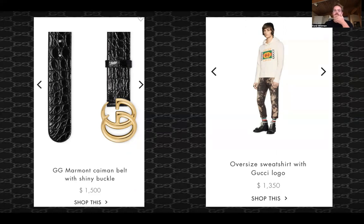These are two products I found on their website. I found the most expensive men's belt they had available versus one of the least expensive sweatshirts. The price of the belt, which is made of a very luxurious alligator skin material, is $1,500. And the hoodie, which is made of 100% cotton, is $1,350. So for a $150 price difference, what is the difference between these two goods? Because one is a really luxurious alligator skin, the other is 100% cotton.